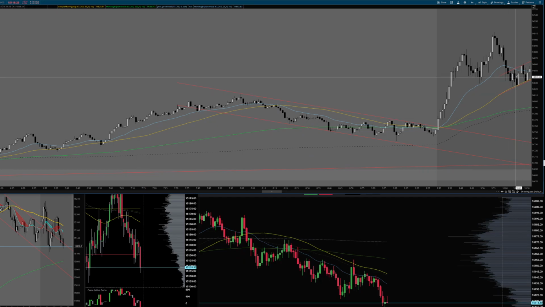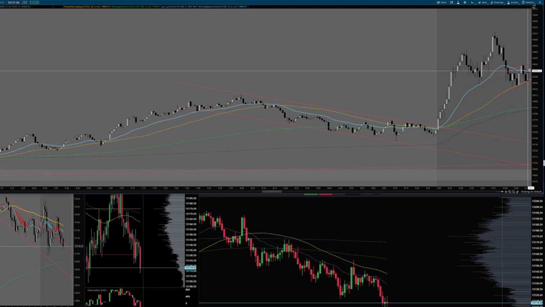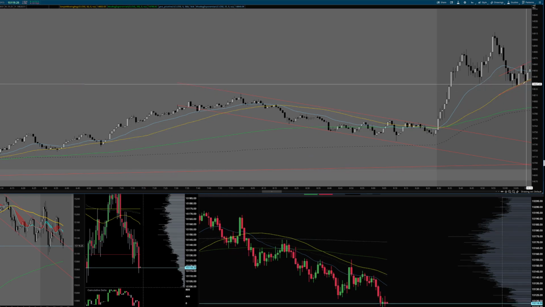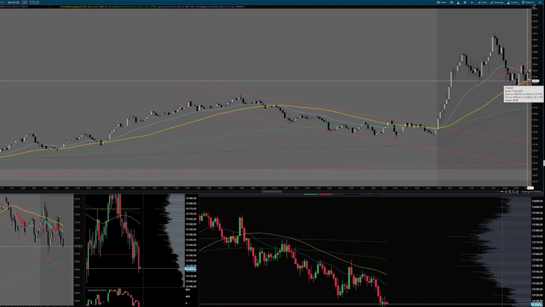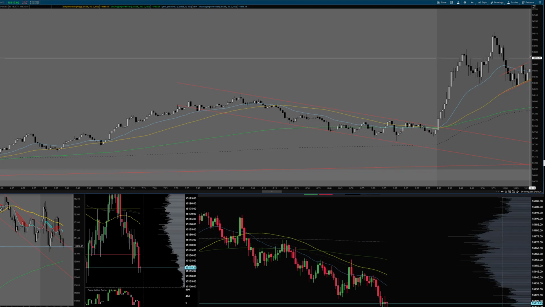Another thing is, try not to enter a position in the middle of the channel, right? If you want to get a long, you need to get a long on the bottom of the channel, with your other confirmations. Like in this case, you got the 50 moving average, right? And if you want to short this, you wait for the price to go all the way back here and try to short it around here. And if it doesn't work and it crosses, then you need to just exit it out. Okay, don't be stubborn. If it doesn't work, you just kill it.